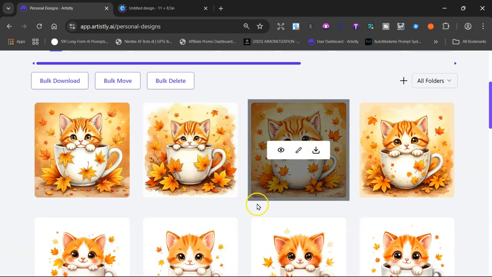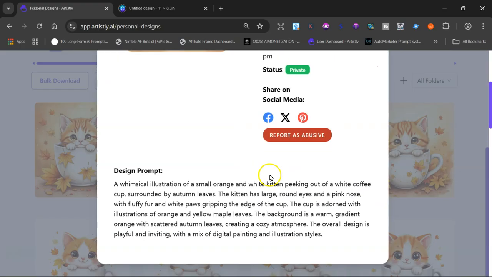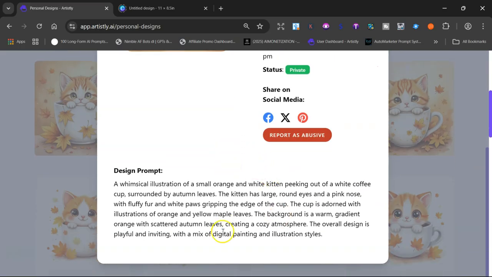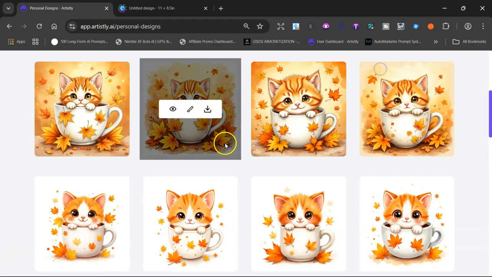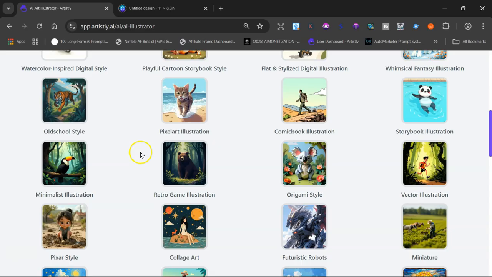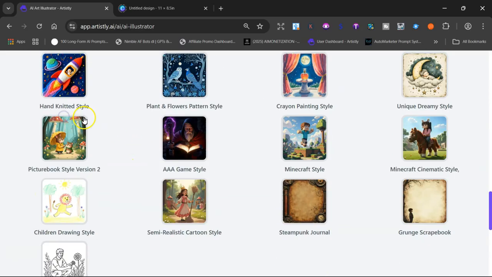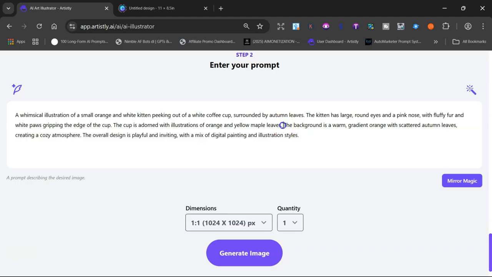Okay, but I don't know why it's giving me that background. Let's see what the prompt says here. Oh, we kept that in, because I didn't copy the one with just the white background. So let's do that again. I'm going to go to AI Art Illustrator, come down to this watercolor, paste that in, and take out the background.